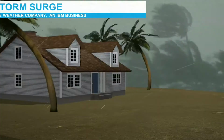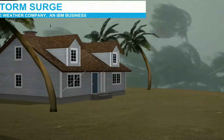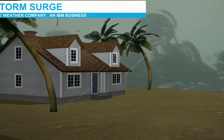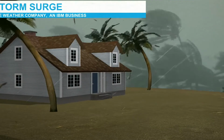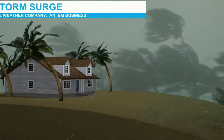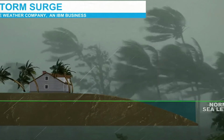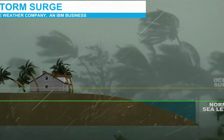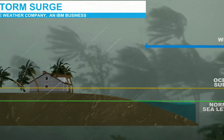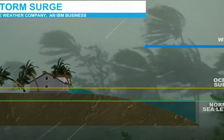While most people know that tropical cyclones contain damaging winds, many do not realize they also produce several other hazards. The first, storm surge. Storm surge is simply water that is pushed toward the shore by the force of the winds swirling around the storm. This advancing surge can combine with normal tides to create the hurricane storm tide and even higher water rise when wave action is considered. In low-lying areas near the coast, storm surge is often a significant threat.